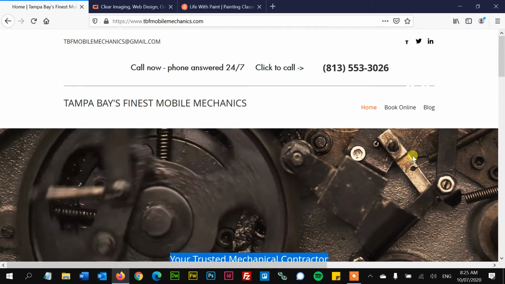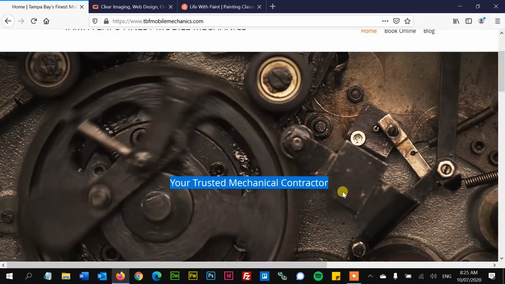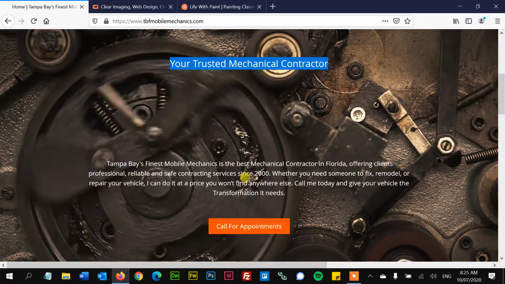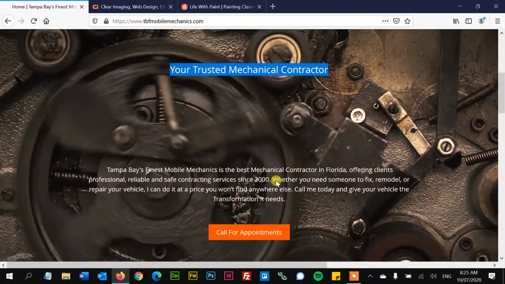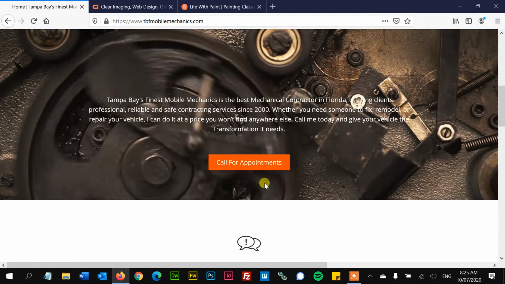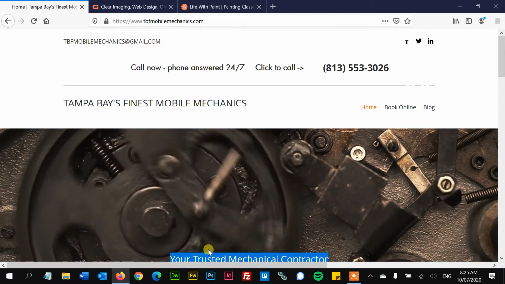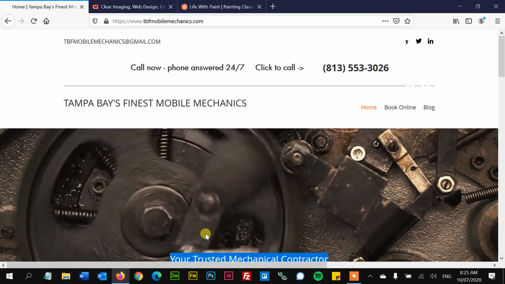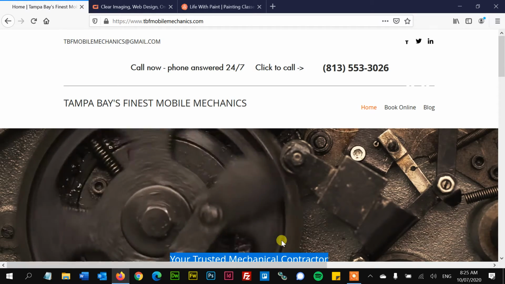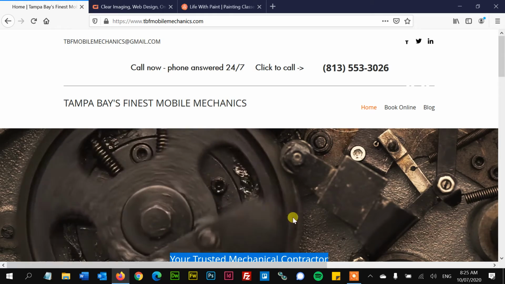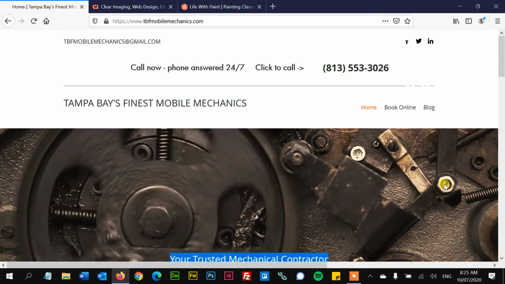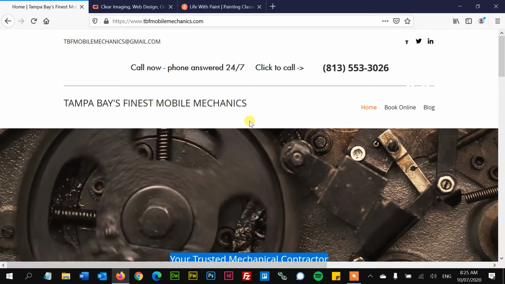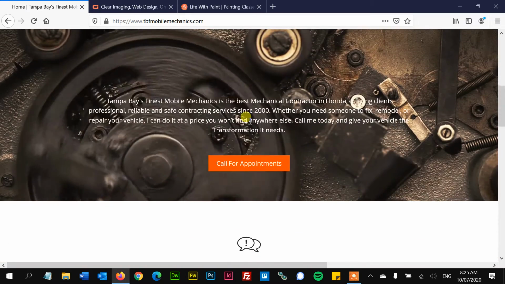So we need that crafted, put right here, very nice and big, and then they can move this whole thing up. This is a huge mistake to have your call to action all the way down here. The call to action needs to be visible on this initial screen. That's a big problem. I want to see that button right here, and then that little paragraph and the big unique selling proposition right there up front. And then we move on.